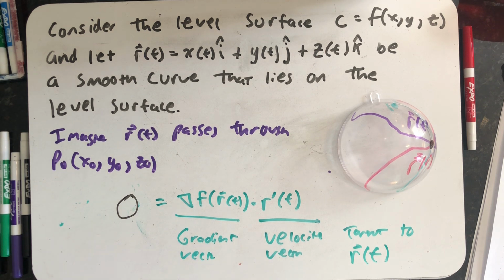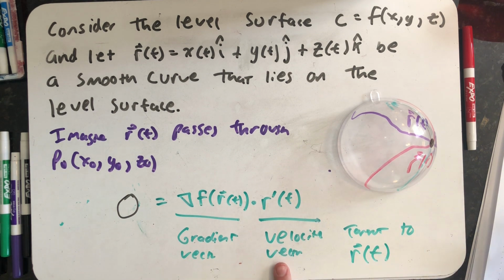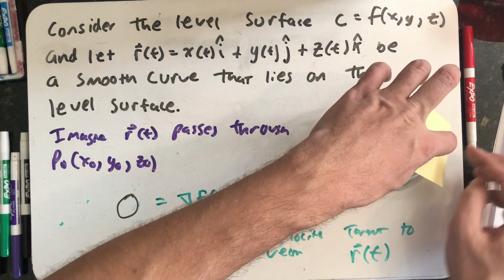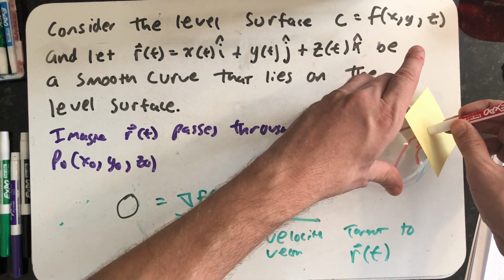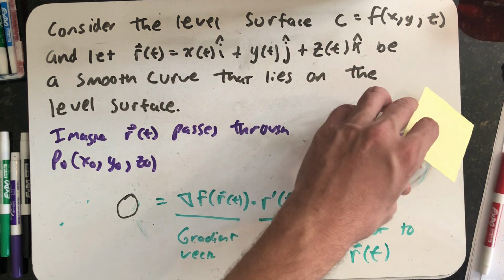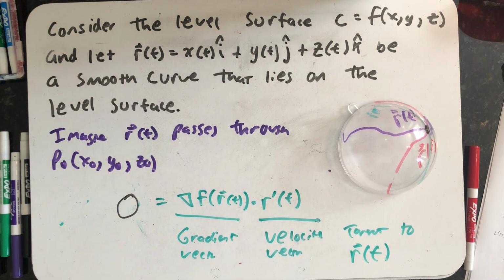And this establishes that my gradient vector is orthogonal, is perpendicular to the direction of motion. So that vector I was looking for, that's orthogonal to my tangent plane, is del f, the gradient vector evaluated at that point. So what's really nice about that, that's going to allow me to define the tangent plane.